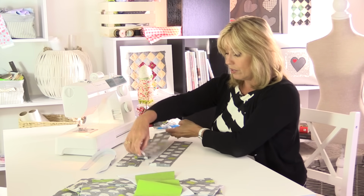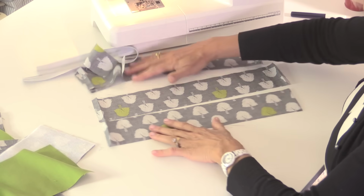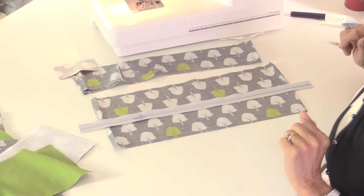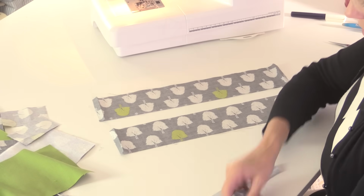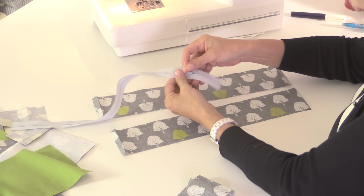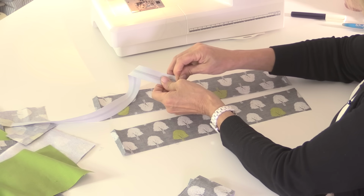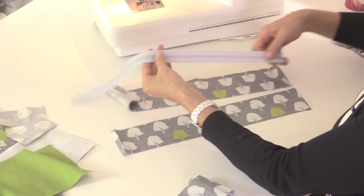So I'm going to turn them around so that they're facing each other. They're a mirror image of each other. And the zip goes down the centre like so. So I'll do the tabs in just a second. Because I'm using an invisible zip, I can actually move that slider right out of the way as I'm sewing, just to make it a bit easier to sew around. Make sure it doesn't come right off the end though.